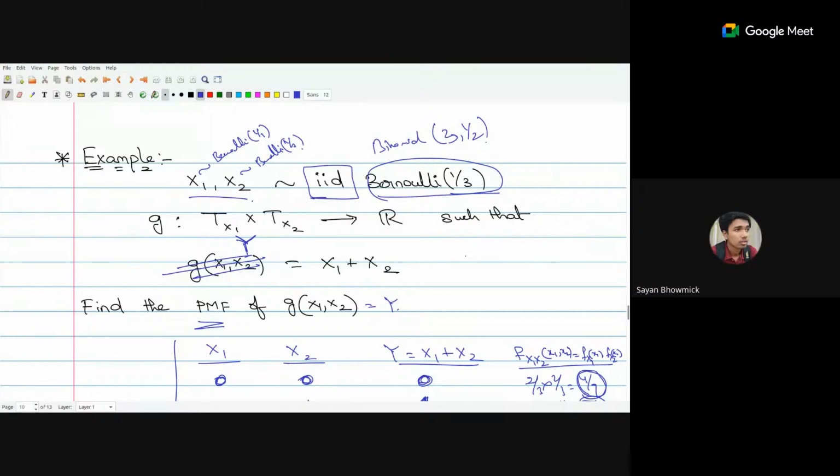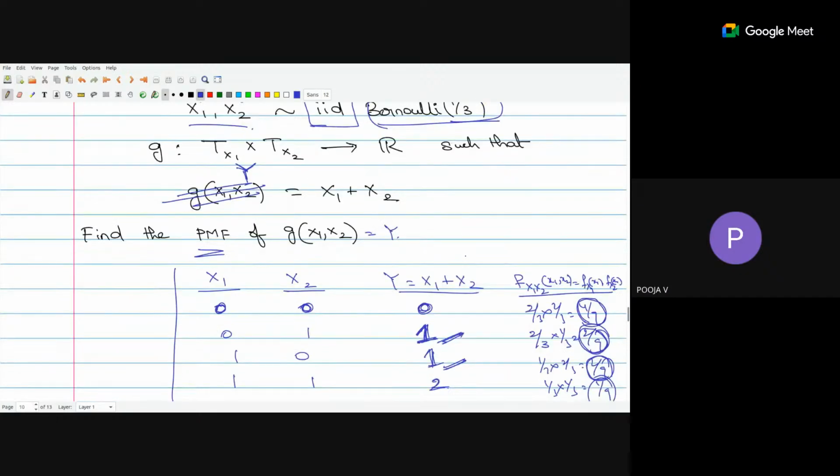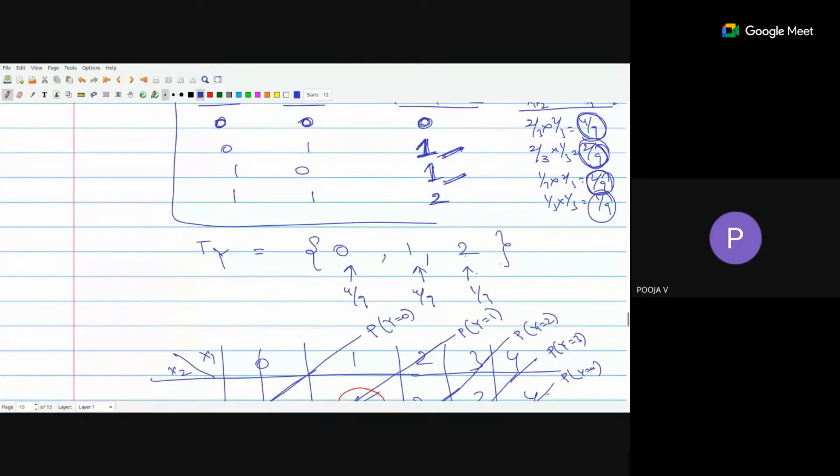Correct. But sir, it's actually... Okay, go ahead. I mean, sir, it's actually binomial of 2, isn't it, sir? Like x1 plus x2, so it's the sum of Bernoullis. Sum of Bernoullis? I mean the y sum. Even if we calculate with that, we will get the same probability, like if n is 2 and... Correct. So y follows binomial 2, 1 by 3.